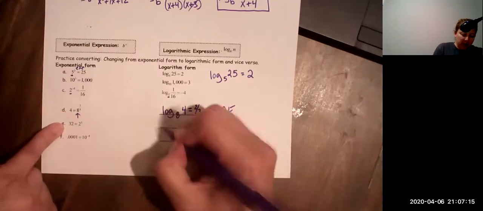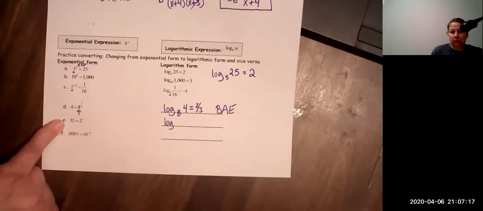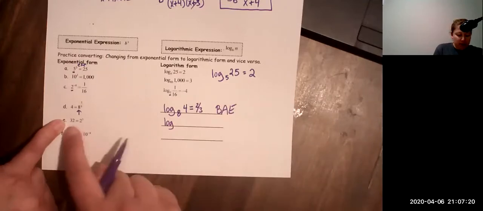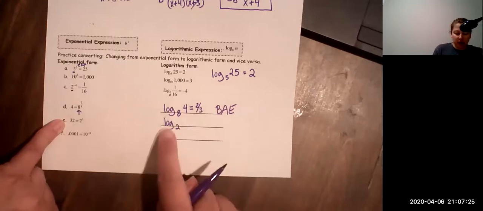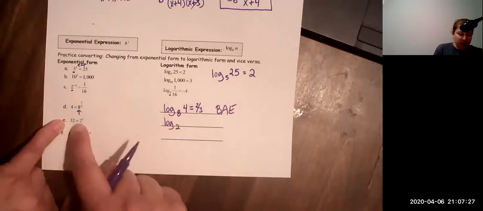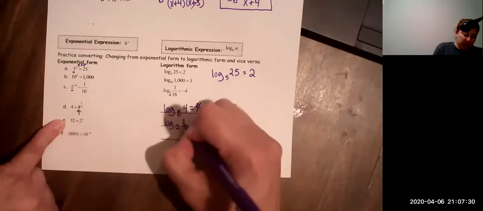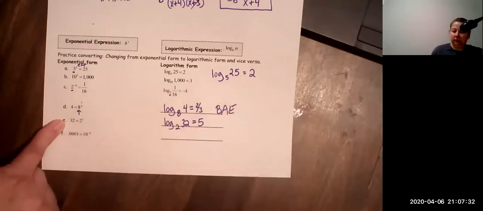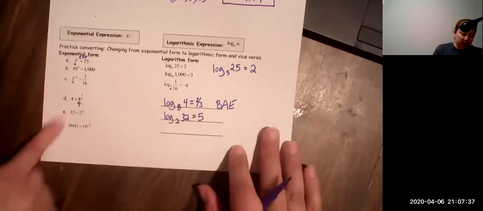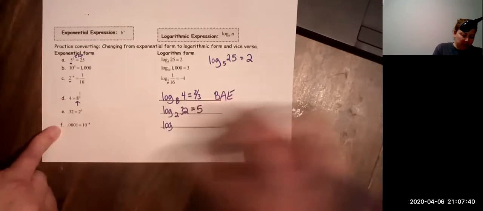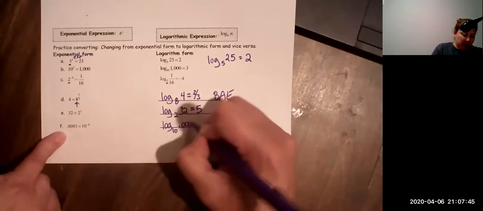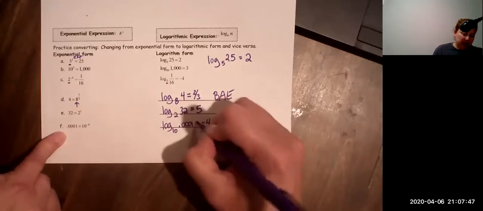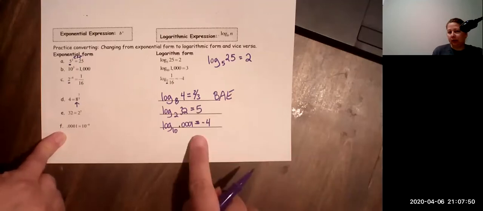This one, you write the word log down. So what's the base that you see over here? It's a 2. So that becomes your little base of the log. You would read this as log base 2. So base 2, the answer is 32 when the exponent is 5. Base, answer, exponent. All right, this one, same thing. Log base 10 of 0.0001 equals -4. And these are true statements.